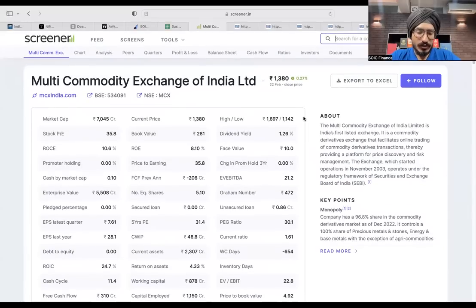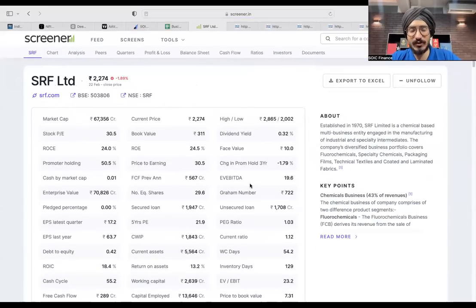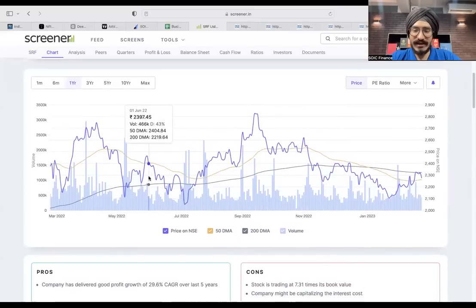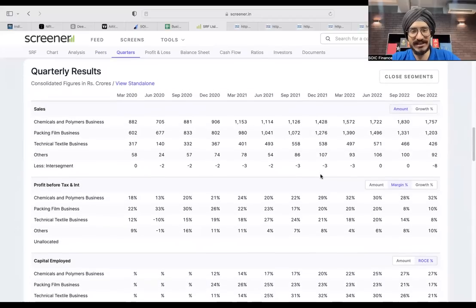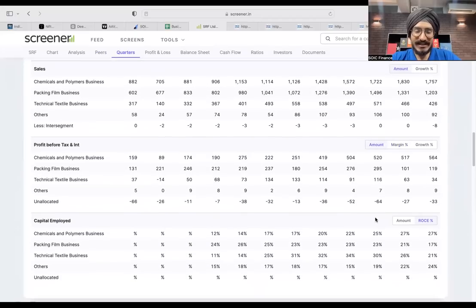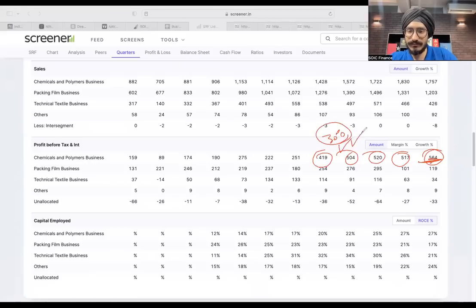But आगे जाने से पहले let's go to SRF and let's also go to Gujarat Fluorochemicals. I think now SRF के business में I think again this quarter results everyone was fearing the worst. But if you look at what has happened is that EBIT of the chemical business has further grown. Has further grown from where? From 517 crores to 564 crores quarter on quarter. Right? Year on year from 419 crores to 564 crores, which implies a 30% type growth. Almost 30% growth EBIT में chemical business के SRF के, right? So almost 30% type growth आई.